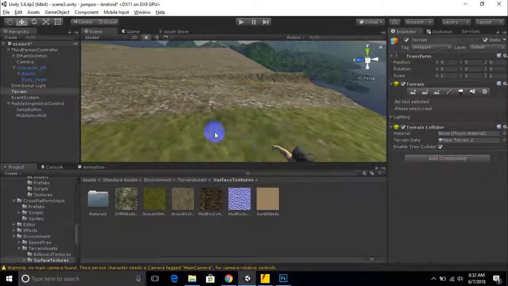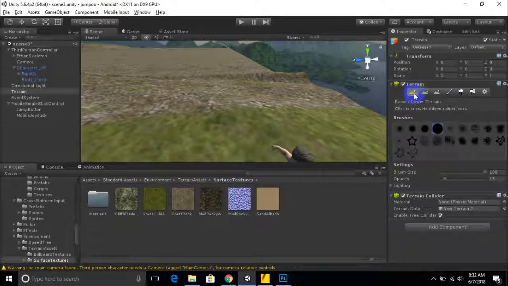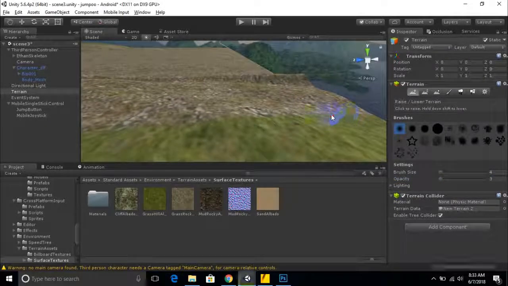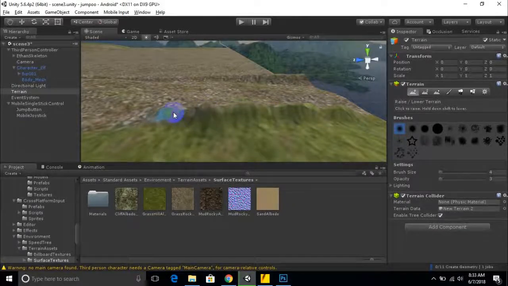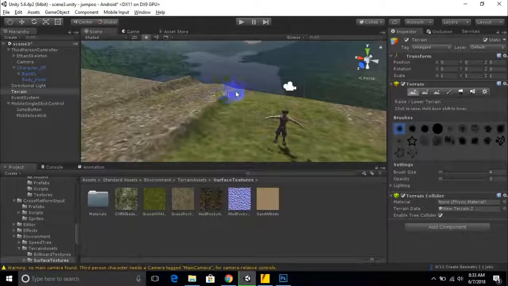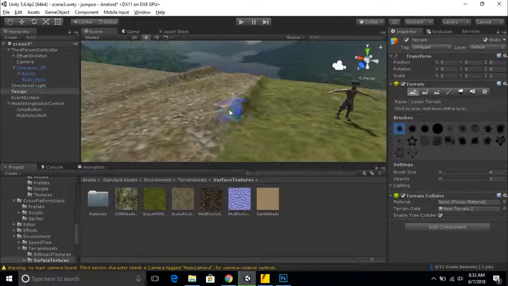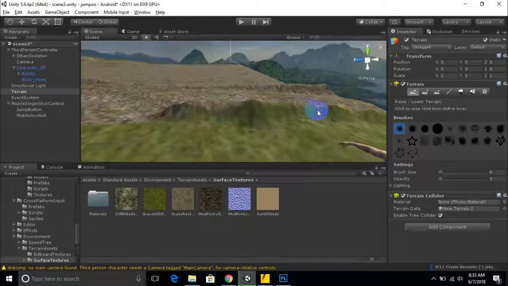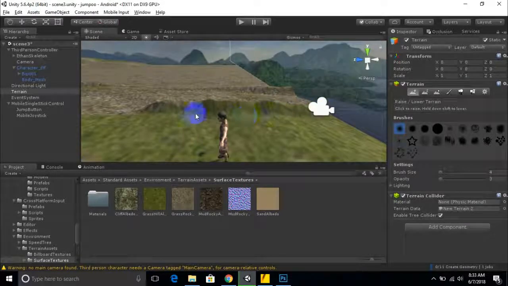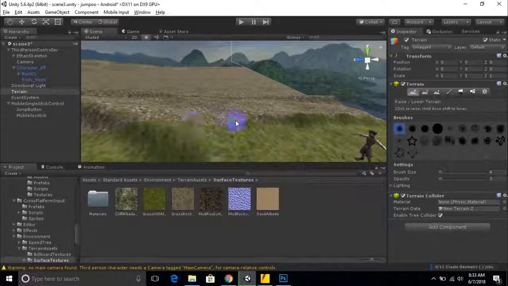For that I will just click on terrain, go to first tool, then we can select this option. We can make brush size smaller, we can decrease the opacity to some extent like 3 maybe, and then if you click you can see heights which are not too much visible in this view, but when we run the game definitely that will be very clear. So we'll just test that this height is fine with us or not. So for that I will make heights like this.